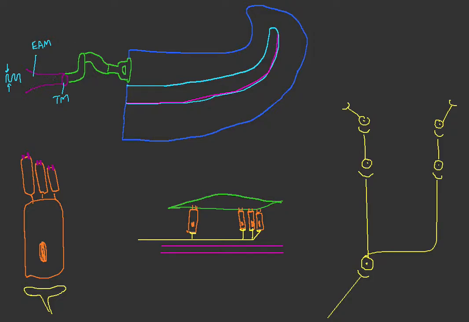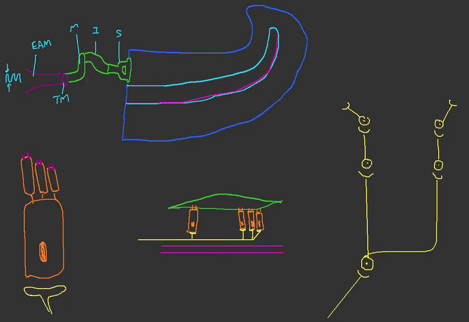Now there's one problem, because usually we have sound coming in from air, and then we're going to have to transition to fluid in the cochlea. So there's something called impedance here, because we have two different media, and there's a lot more resistance in fluid. So we have these middle ear bones to help compensate for the impedance mismatch. So this is the malleus, the incus, and the stapes.